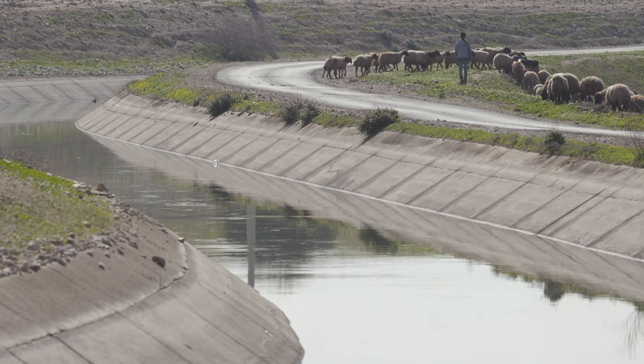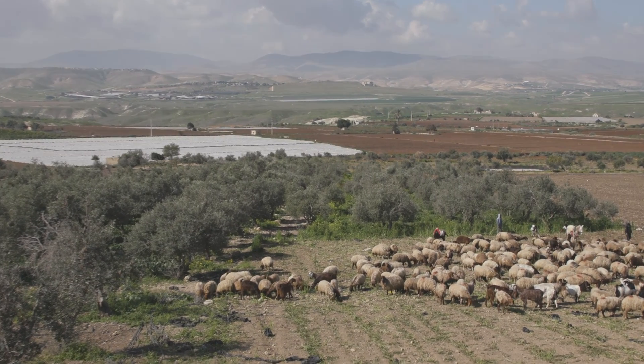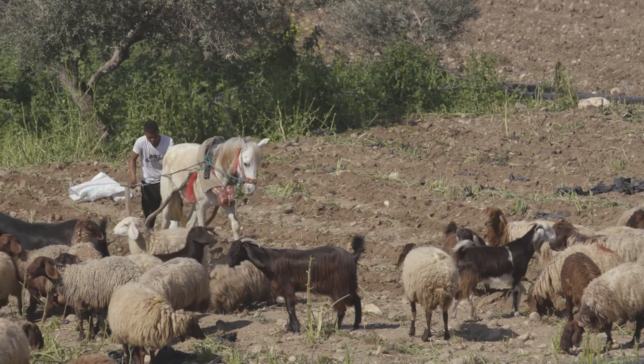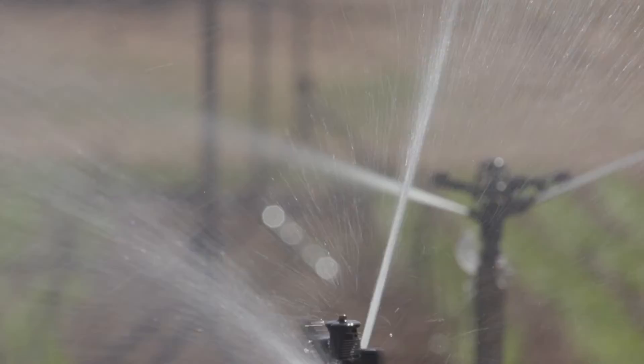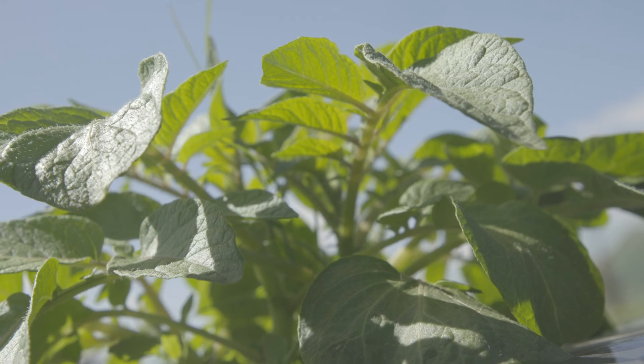Water share per capita has declined. Most of our groundwater resources have been depleted. Jordan faces this great challenge of being able to produce food with less amounts of water. We live at a time where agriculture needs to be precise. There are countries in this region who are 50 to up to 90% dependent on imports, and food security is really linked with national security here. What we are looking at is this nexus between water, energy and food — and that's where this MIT solution comes into play.